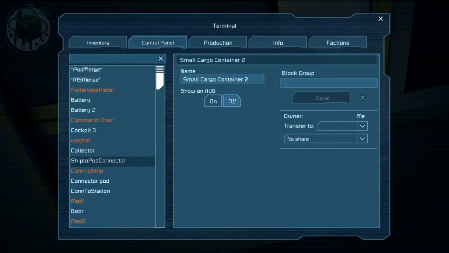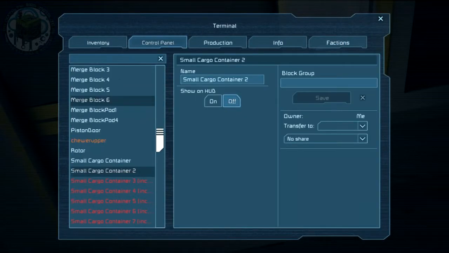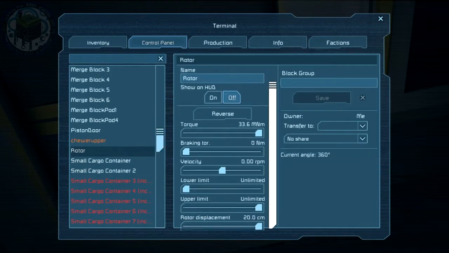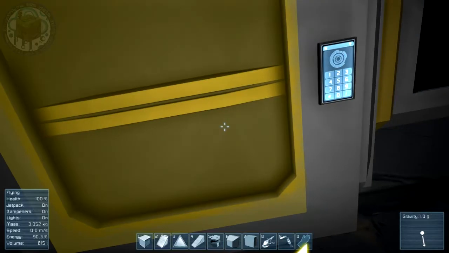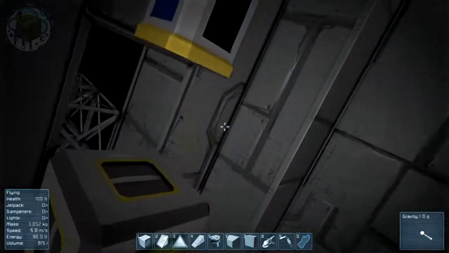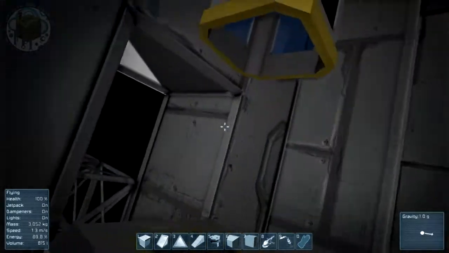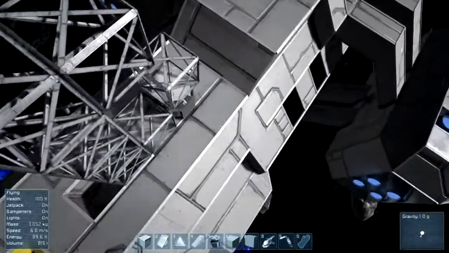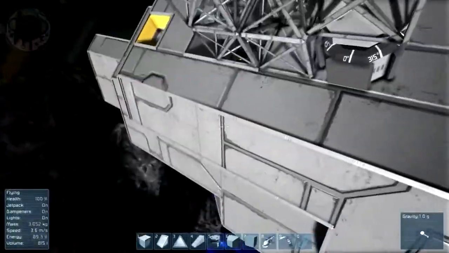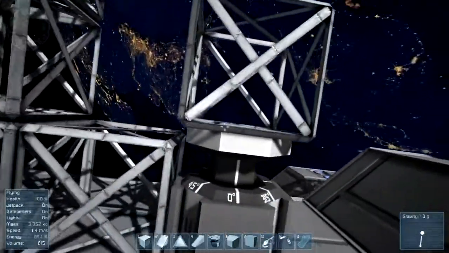Alright, so control panel, rotor. And this last option is rotor displacement. Allows to move rotor grid up and down to solve various alignment issues. Let's try moving it down and see what happens. So we moved it down -20. Let's see what that did.